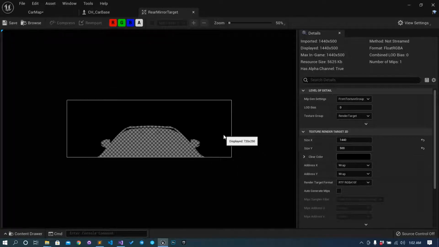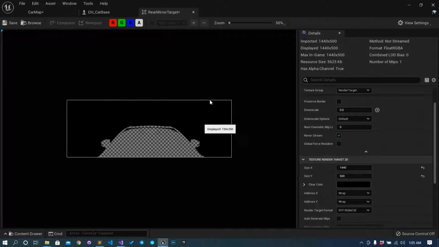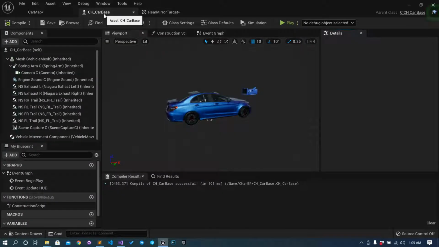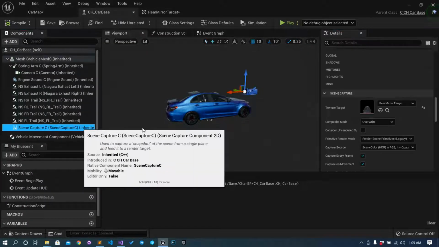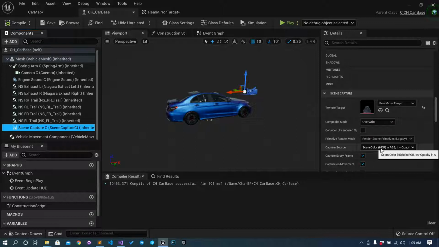Okay, so we do have different modes which we can choose from. So what you need to do, as it is just looking like a mask, just go to the CH underscore car base, select your component, and you can have some different settings.